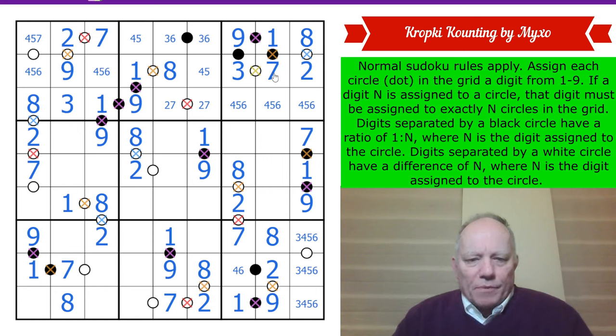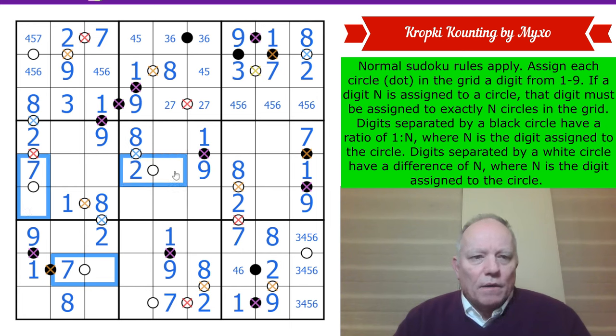Now, where else are we going for a 4? I'll tell you where we're not going is here, where the maximum difference is 3. We're not going to this black dot. We could go to this one. We could go to this one. We could go to this one. We can't do the one in box 1. So I think we're complete on the 4s.